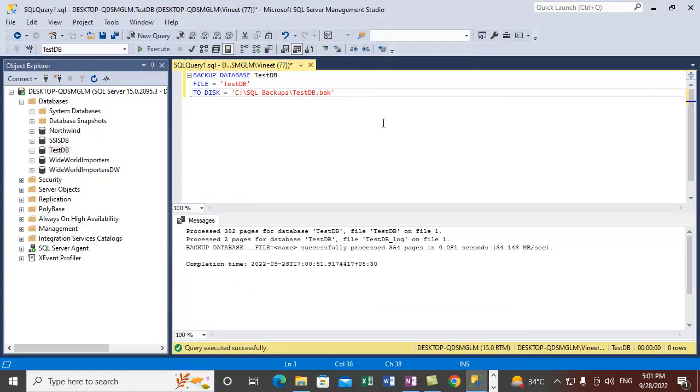You can do this via the command backup database. You need to specify the name of the database, which is testdb. Then instead of file, you need to specify file group, and you need to specify the name. Primary is the file group for us, and we need to specify the location.